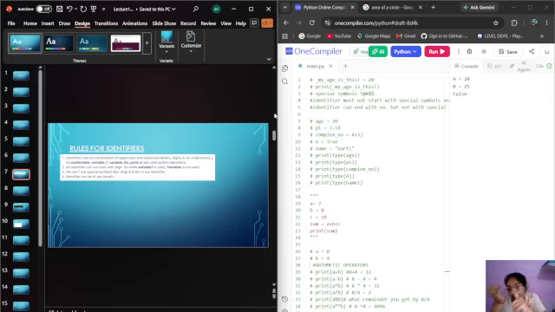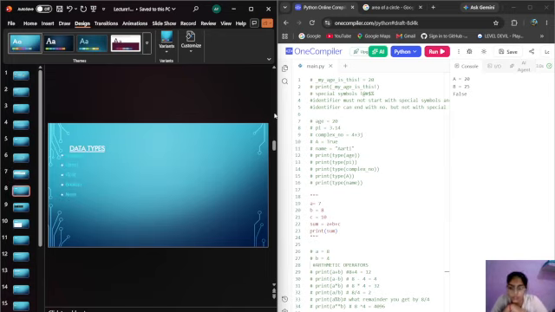It can end with a number, but it cannot end with a special symbol. The identifier can contain the underscore, uppercase, lowercase, and digits, and it can be of any length.